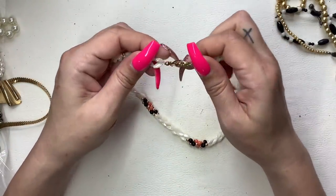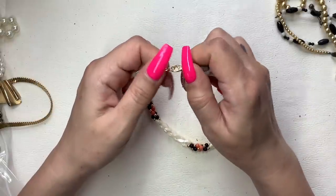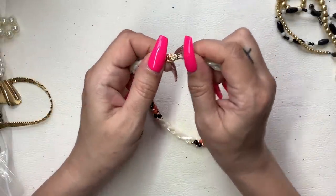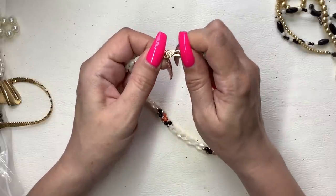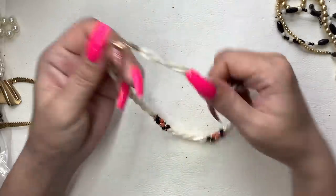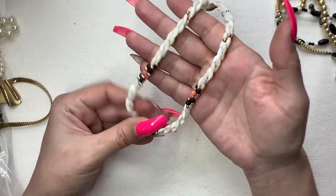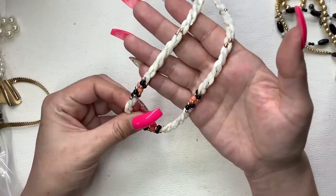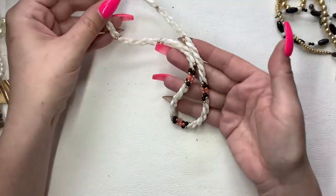This one is very pretty with no maker. It has a fish hook clasp — you just pull it out this way and then pull it back in and push it in. It's in really, really good condition. It's just a beaded swirl, twisted necklace. We can do $6 on that one.